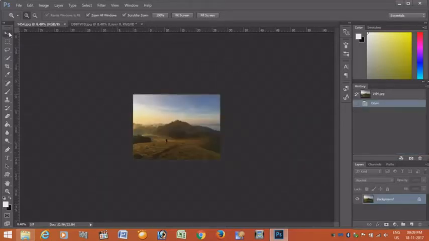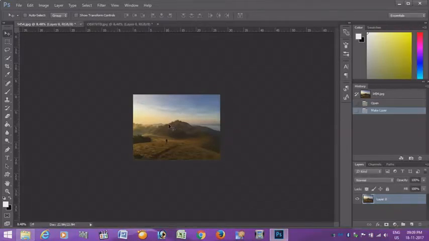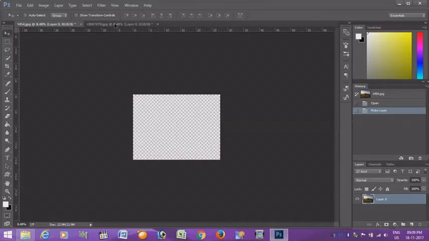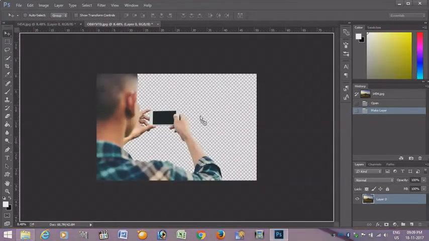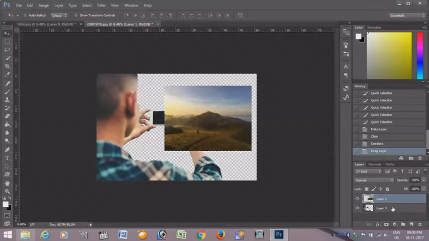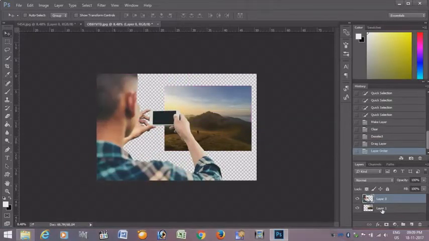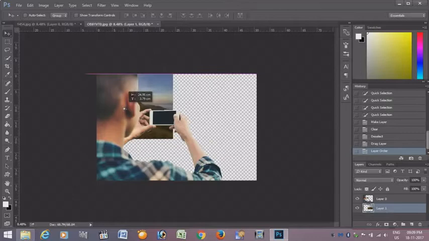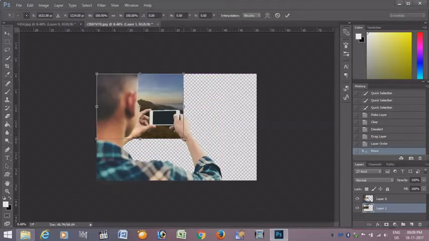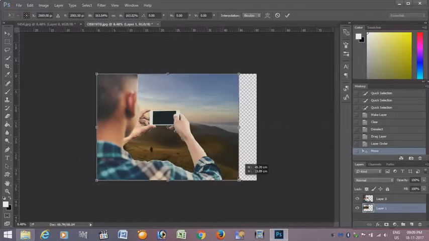I'm going to use this image, so firstly the move tool, that is the move tool, and we have to remove the lock so that we can drag it. So just drag the image to the background and drop it, and now we have to change the layer order. As it is, the person looks like he is behind the background, so he must be in front of the background. Now just adjust the background.